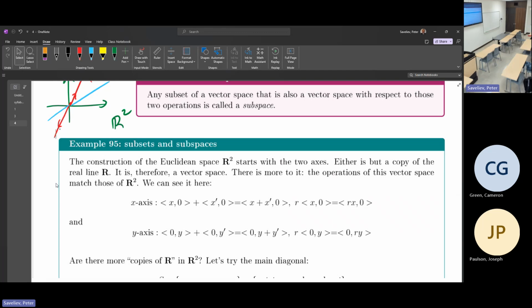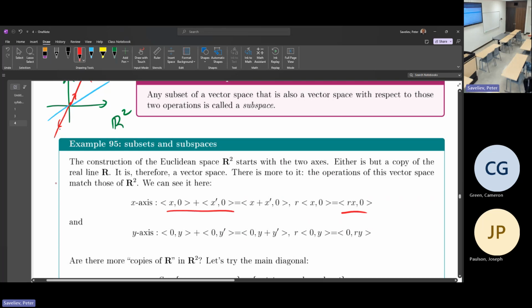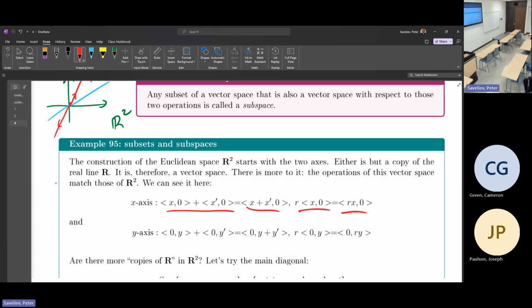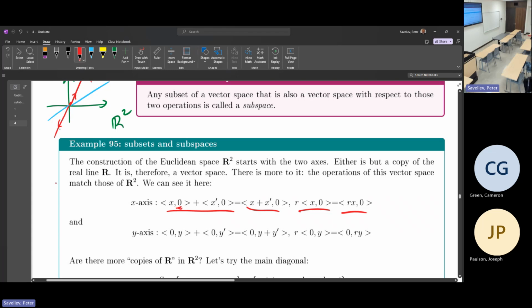So when you start doing algebra with vectors that lie on the x-axis, adding them together, what's going to happen when I add them? I will produce a new vector which is also within the x-axis. If the y coordinate component is 0, like here, then no addition or scalar multiplication will produce a number that is non-zero.